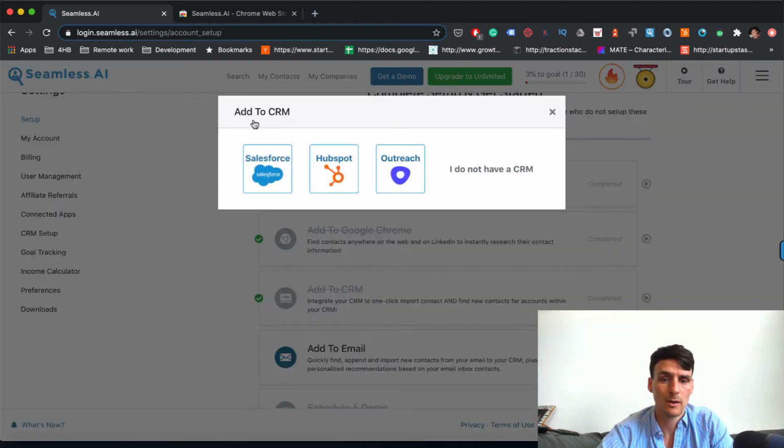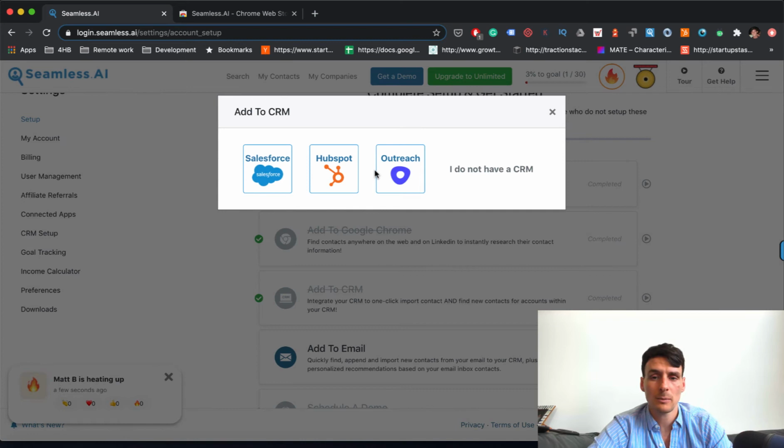So if you click this, you have three options right now for seamless integration. This is going to be focused on HubSpot because that's our CRM of choice. But if you're using Salesforce or Outreach, those are options with Seamless as well. So you don't have to be pigeonholed by my selection. Although you won't necessarily be able to follow. I imagine that those have a similar experience to being able to sort of create sequences, because those are dedicated CRMs. So I imagine that you'd be able to do something similar to HubSpot, but for the purposes of this, you won't be able to follow exactly if you don't do HubSpot.